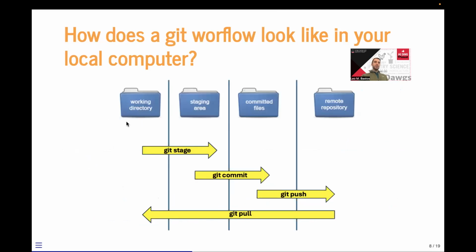So the way it works here is, let's say you have a working directory, and you change some files. You first stage them. You can think of them in this staging area where Git is looking at only those files, what and how have changed in them. Then do a git commit. Those are your committed files. So now any changes from your last commit to the current one are packed into this commit.